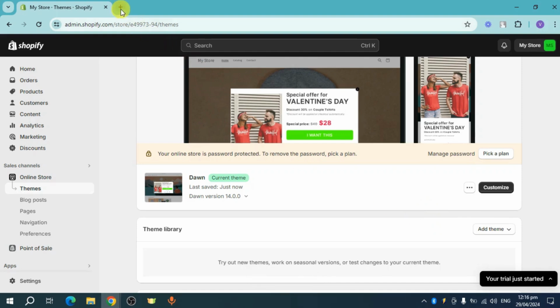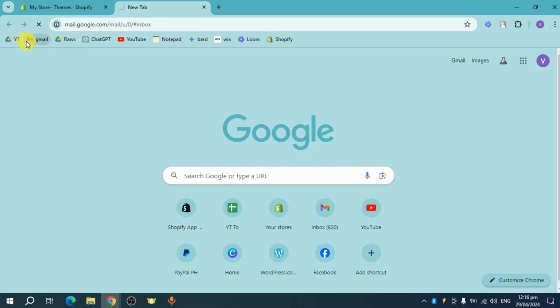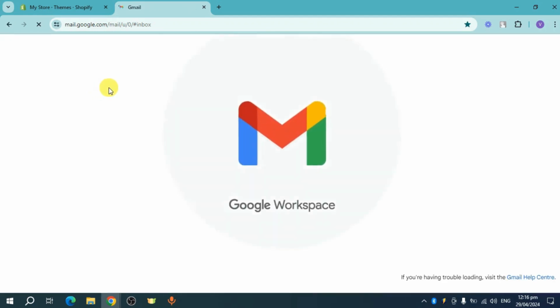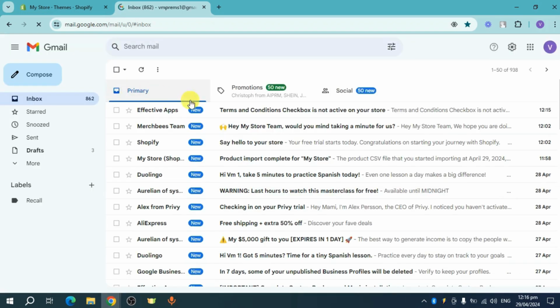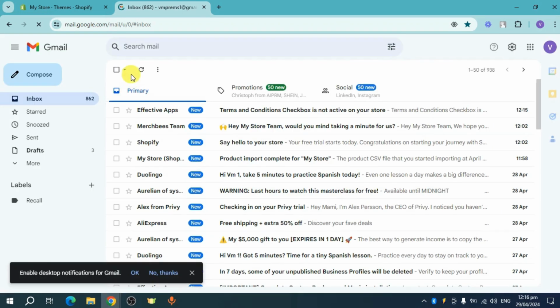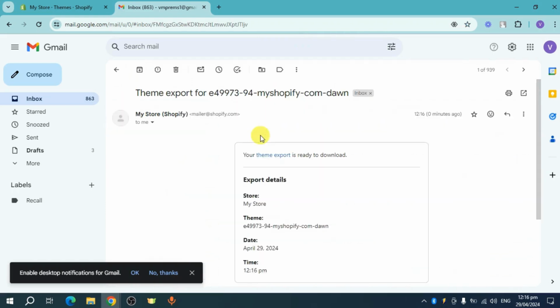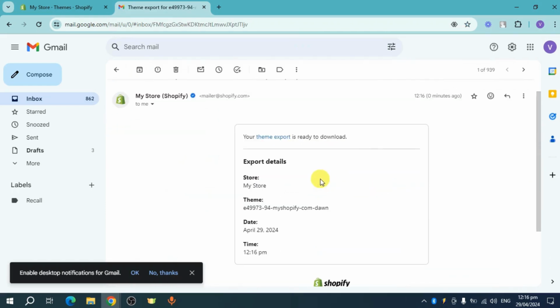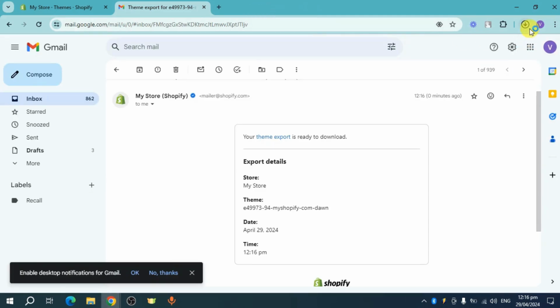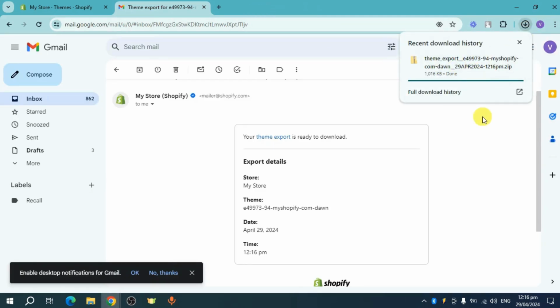So it's been sent. Let's head over to a new tab and open our Gmail. Now on this Gmail, we should be able to see the actual backup that we have created for Shopify. Just refresh your site if you haven't seen it yet. Once it's been added, as you can see in here, the theme export. You can head over and download this by clicking on the theme export that's been highlighted. As you can see, this will load like that, but in a few seconds, it will download just like this. Now you can head over and see that it has been downloaded.